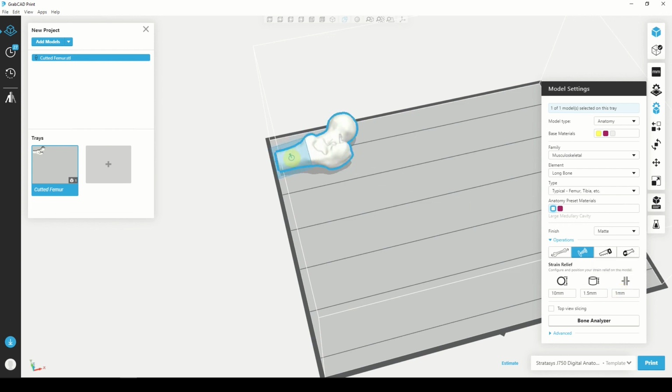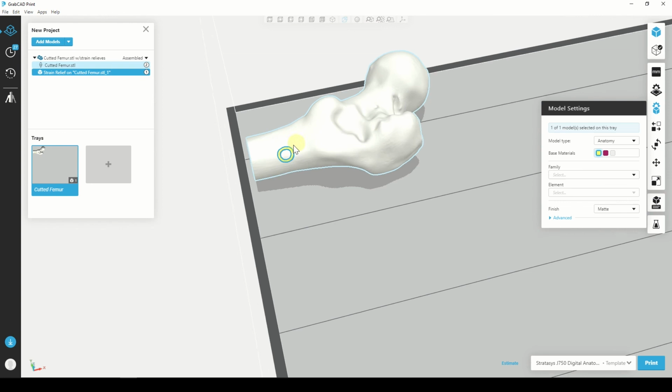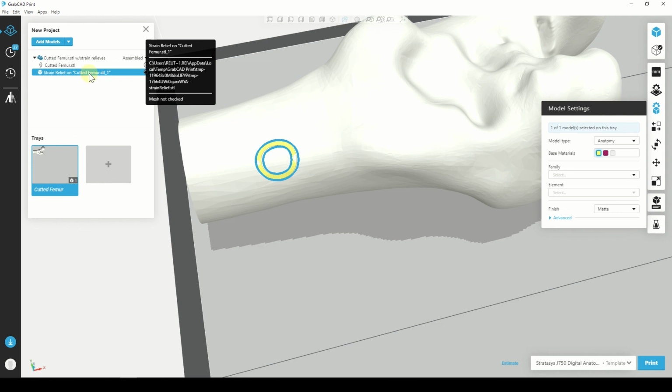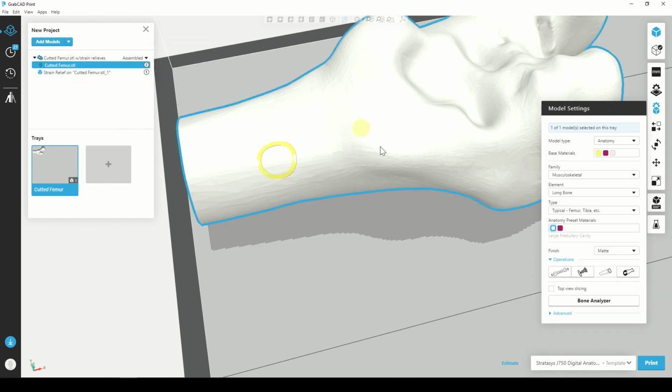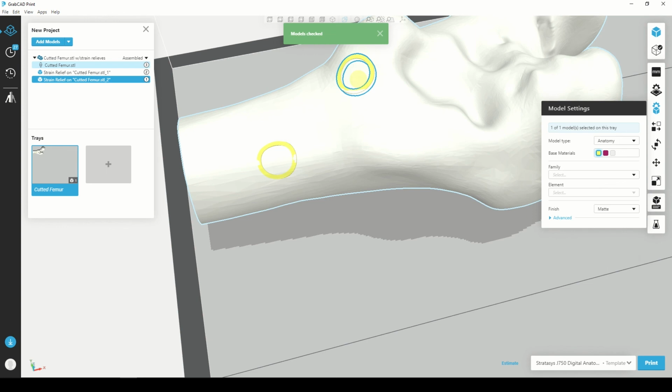So if I choose it over here in this angle, it creates this small ring that I can drill inside. This ring adds to the STL list over here in an assembly with my model. And of course I can do that as many times as I want. Each time I will add another ring.